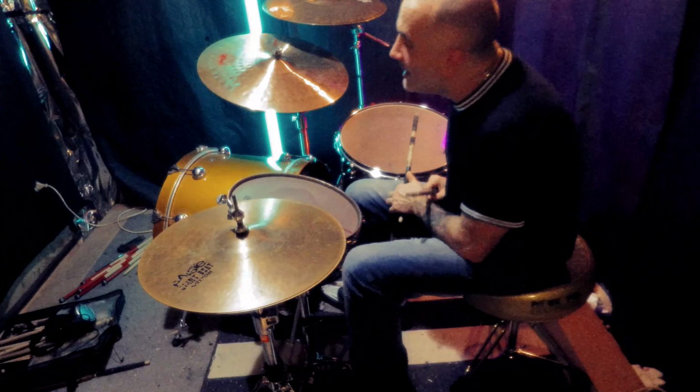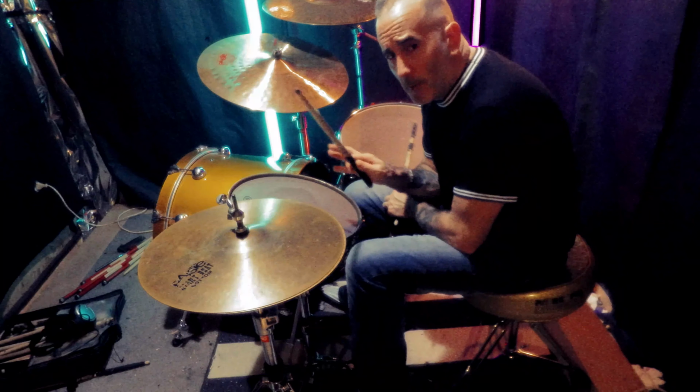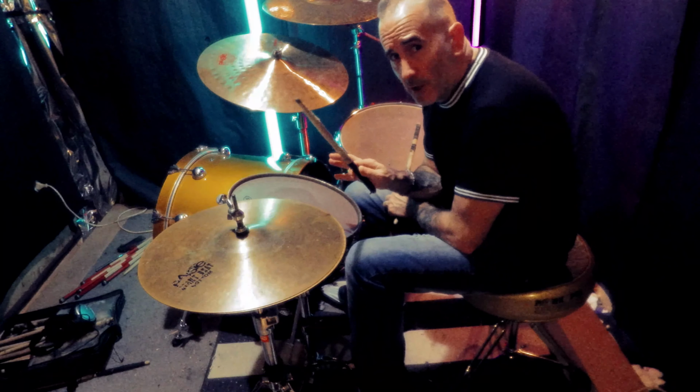Fourth grouping, I'm going to use my favorite double bass fill, right hand and 2 feet, right hand and right foot, left foot. Okay, that's half of the last fill.